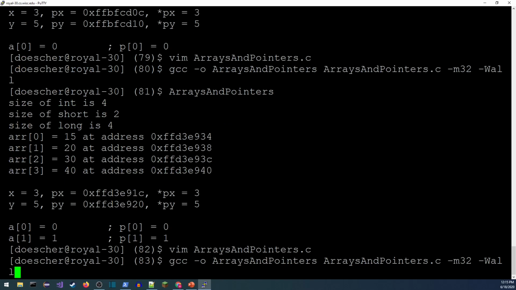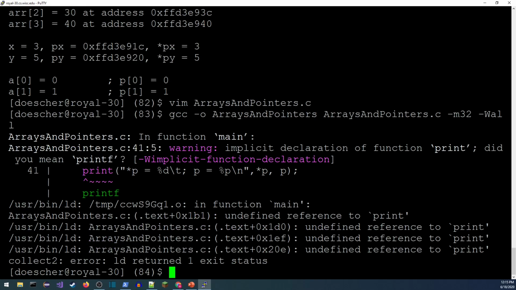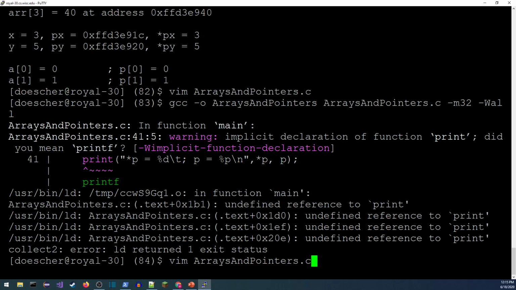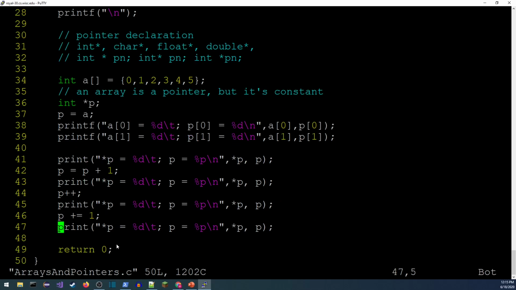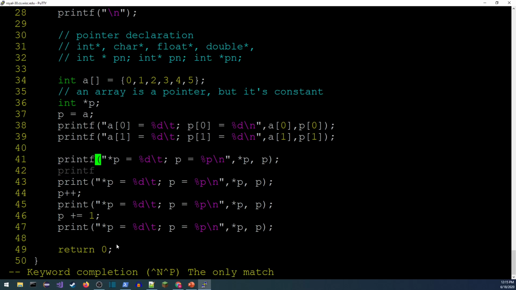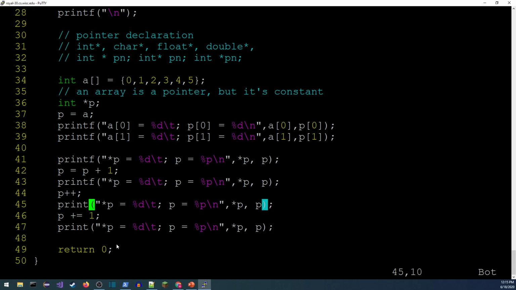Save this. Compile. Oh, it looks like I made a mistake somewhere. Did I mean printf? Yes, I did. So where did I forget it? Oh, all over the place. Printf. Printf.